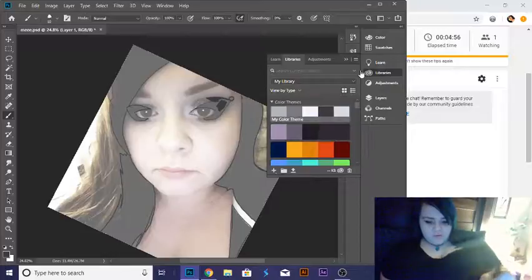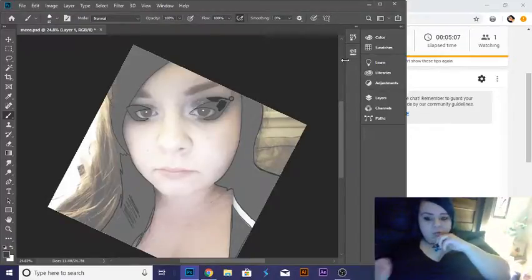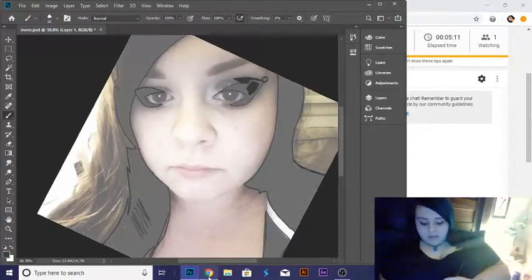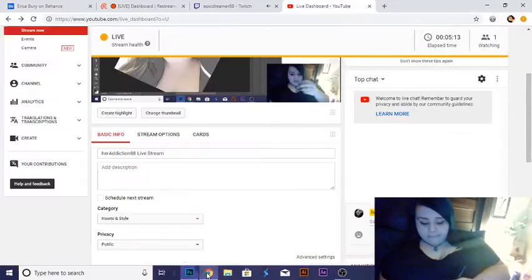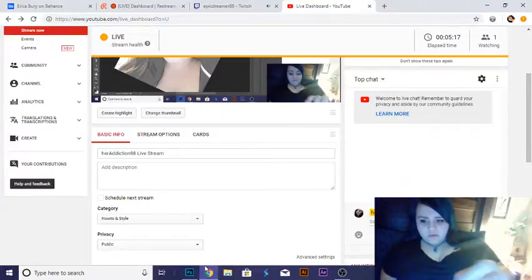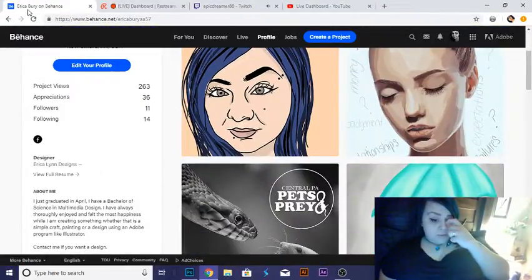So I believe I'm on this color. Is that right? Looks about right. And I'm basically blocking out groups of color. I've never done this style of portrait before. I can briefly show you what I did recently with this kind of style.